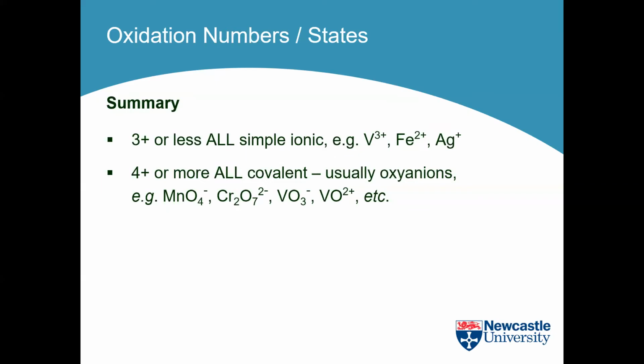You know, a manganate ion, MnO4-, is not an Mn7+ ion with 4 O2- oxide ions stuck to it. It's a covalently bonded species. It does carry a negative charge. It is an ion overall, but it contains covalently bonded manganese. It's not an Mn7+ ion. It is nominally an oxidation state of 7+ if you follow the oxidation state rules, but that accepts that these rules work every time. 3+ or less simple ions, 4+ or more, never a simple ion. It's an oxyion. It's usually got oxygen bound to it. Things like manganate, dichromate, and some of the vanadium species are the obvious examples. There are others, of course.